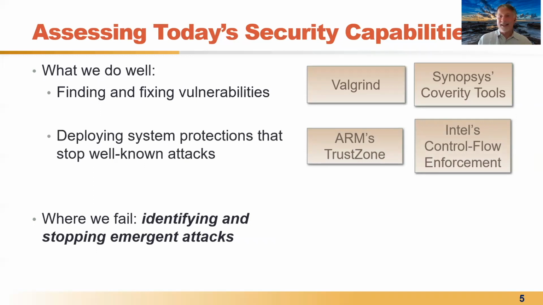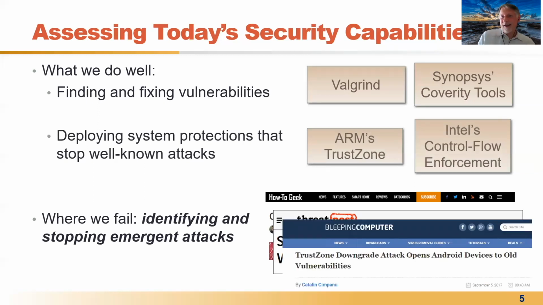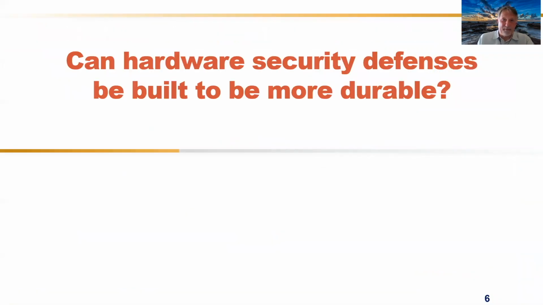What's an emergent attack? That's an attack you didn't know about because it wasn't invented when you built your system. Now, does it seem unfair to ask designers to stop attacks that are invented in the future? Maybe, but they have to if they want to be able to build secure, durable systems. Just when I made this talk, there were 4 vulnerabilities that affected millions and millions of systems that same week. So we have to.